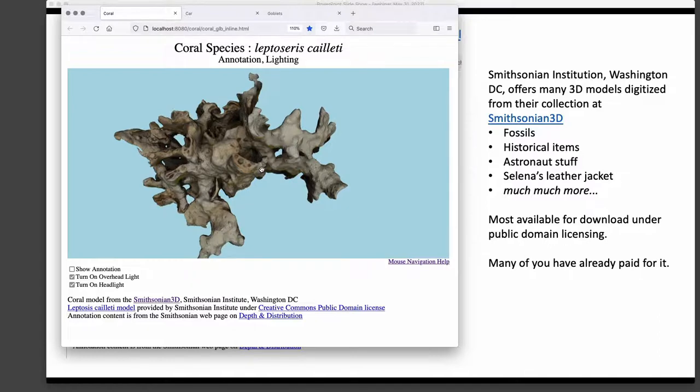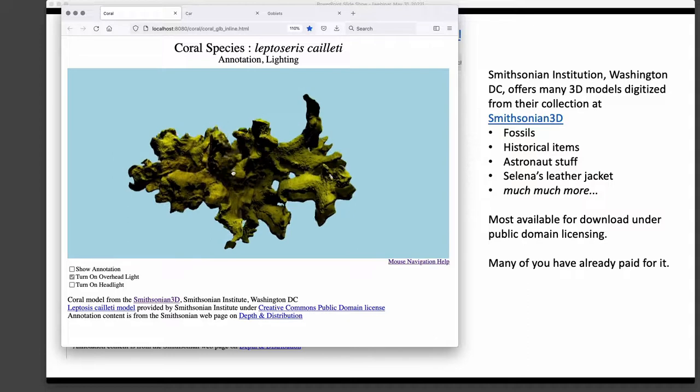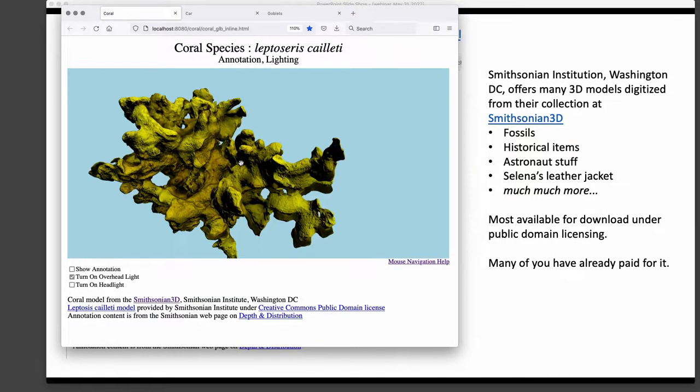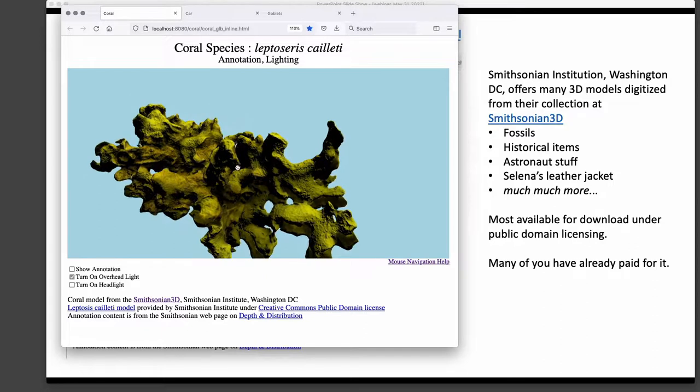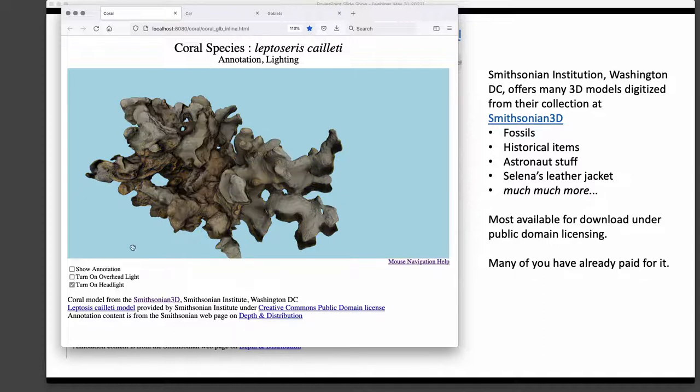And again, as a further means of exploring, I can turn off the headlight using the web page. Obviously, it looks black or very dark. We're still getting some of the overhead light there. And my thought is, and this is something which probably needs better authoring than I provided or more sophisticated knowledge of how to present these things, that by giving the viewer the opportunity to control the lighting to some extent, we can help the viewer understand this complex shape. So again, we can turn on the headlight and the overhead light independently.